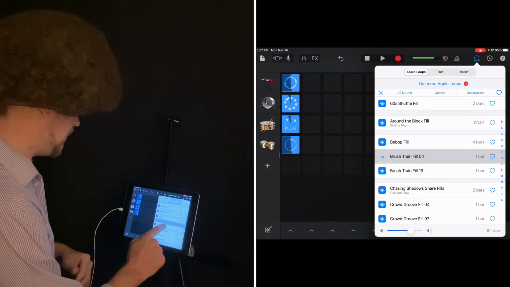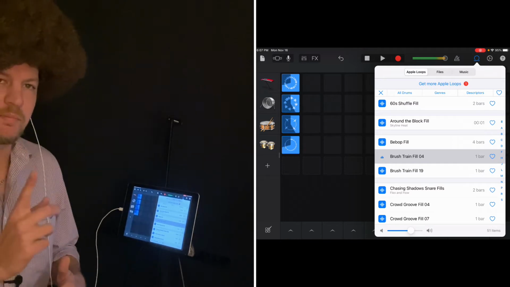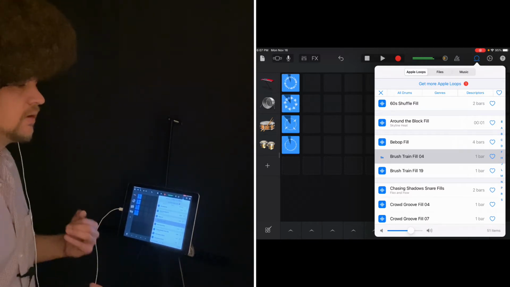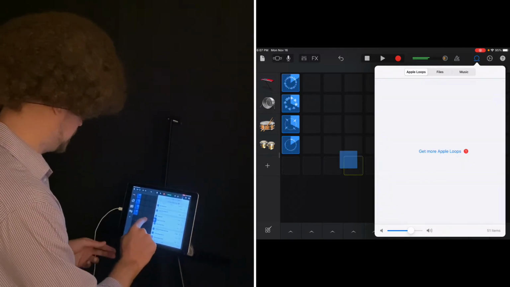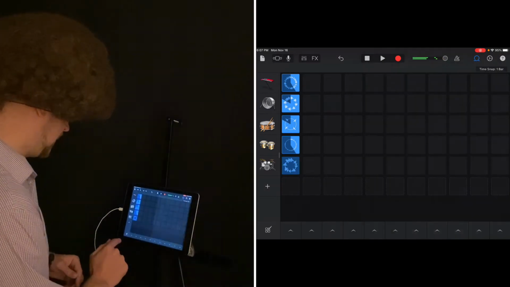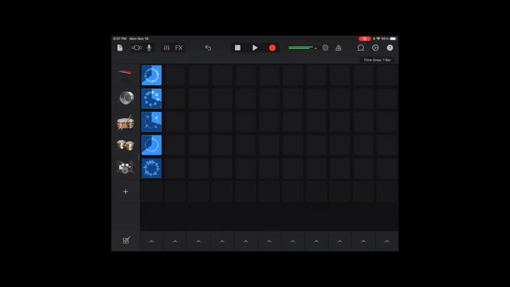All right. Obviously, it's only going to be in one part, and you'll hear it. So here we go. So I like that, so I'm going to click down in the bottom left. That allows me to edit that. So I'm going to click on what we just added, which is that snare drum kind of fill, that kind of roll. I'm going to hit edit.